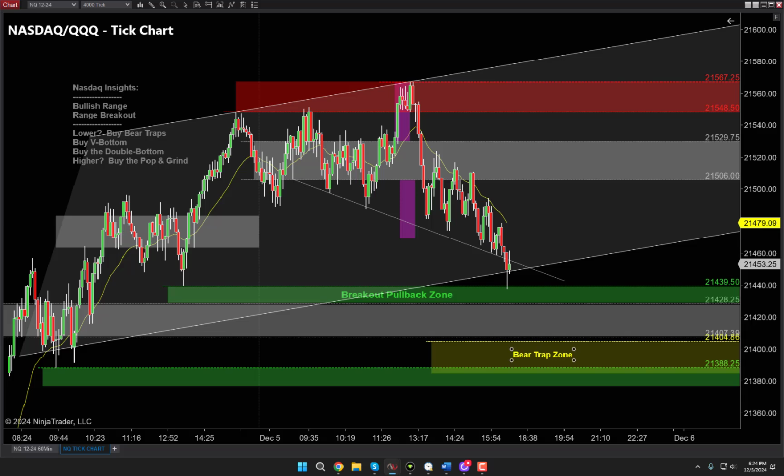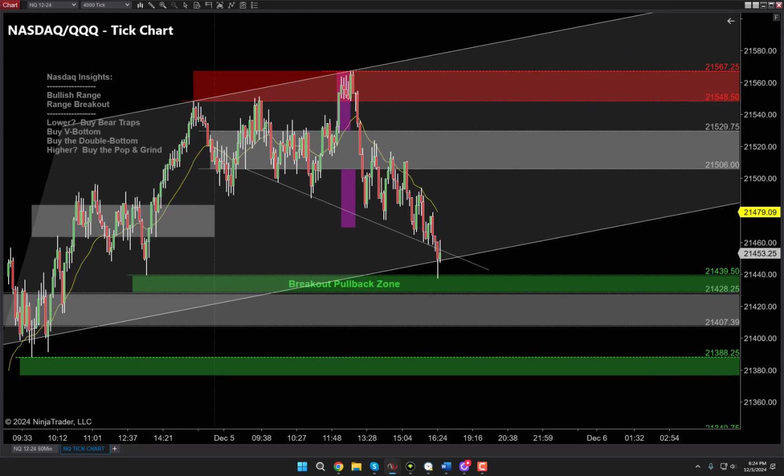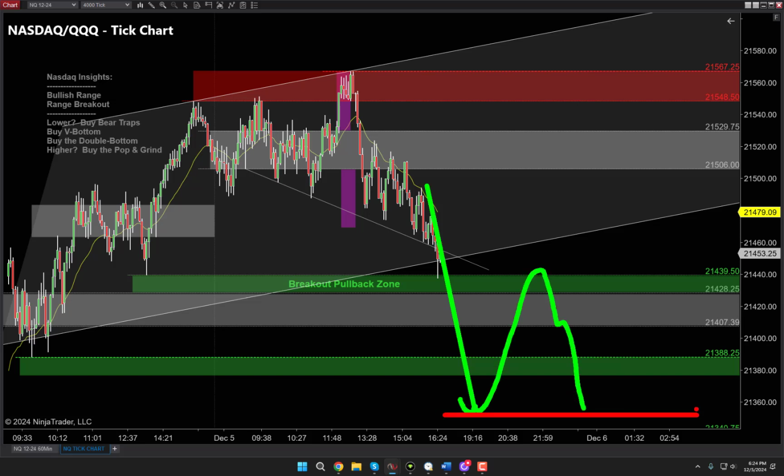Let's talk about if the you-know-what hits the fan tomorrow morning. We may get a big rug pull. If we see a very strong rug pull tomorrow, it's very important to remember a strong run down, even though we're overall bullish on the hourly chart, all of that momentum going lower is going to want to pull back, retest its low before we go back up and resume that long-term, 60-minute hourly chart trend overall.